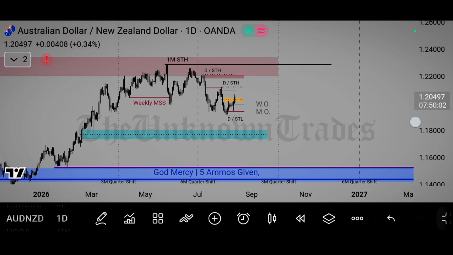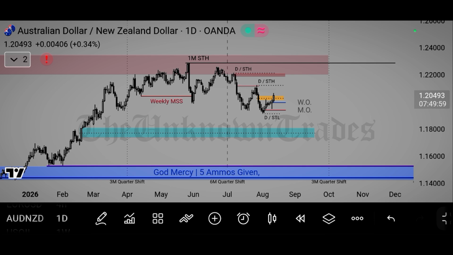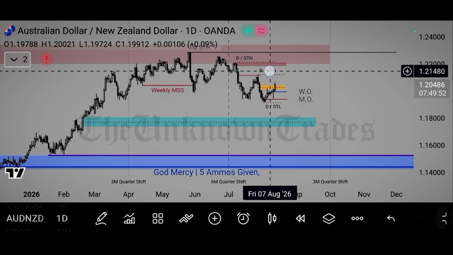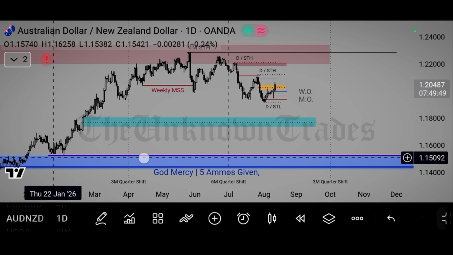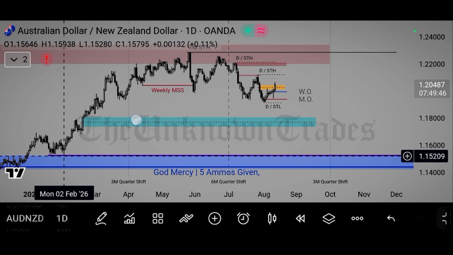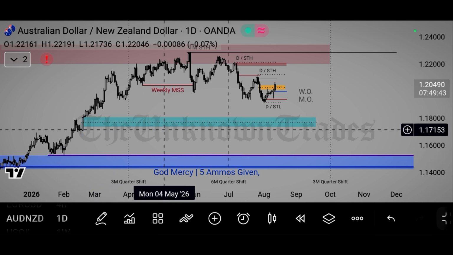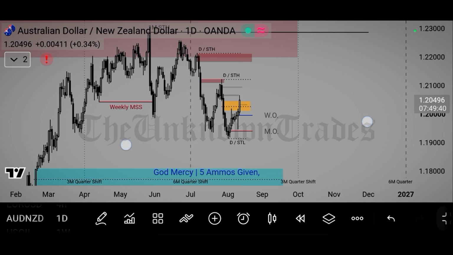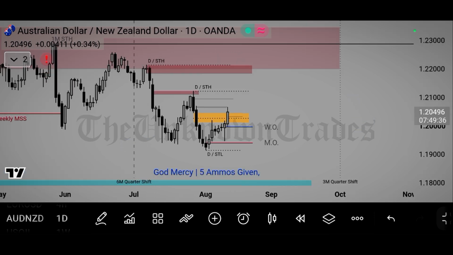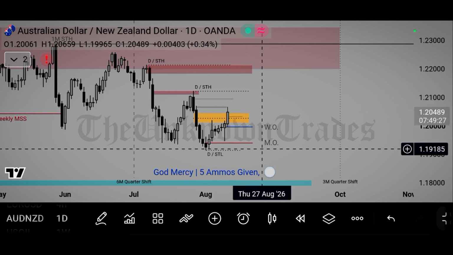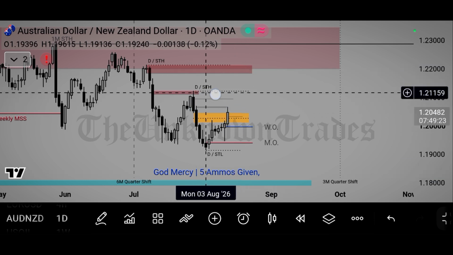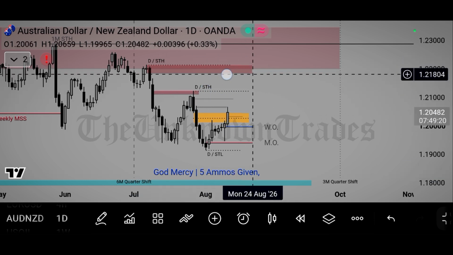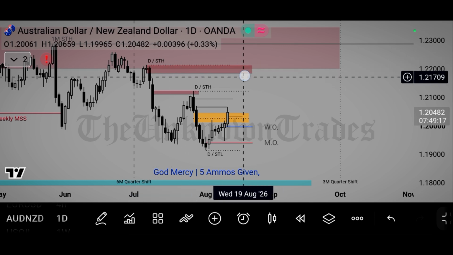Okay everyone, so this is the daily chart of AUD and NZD that I taught previously in my lectures, that my bias on this particular pair is downside at this relative equal lows and this buy side imbalance, sell side inefficiency. Okay, so now I have two things in my mind which make a nuance. Firstly, price took this order block and went down, and second, price took this buy side liquidity and tapped this extreme premium order block and then went down.